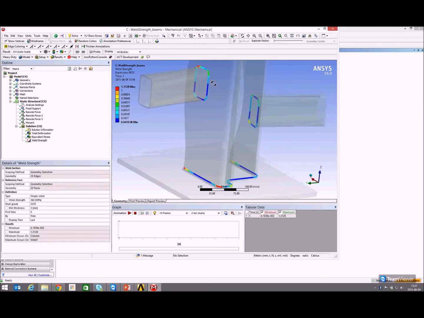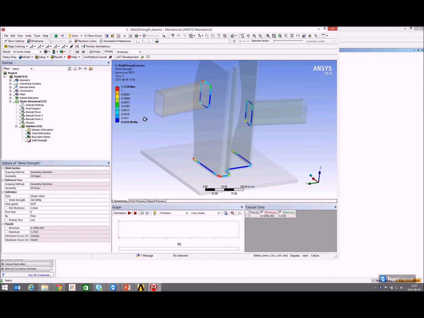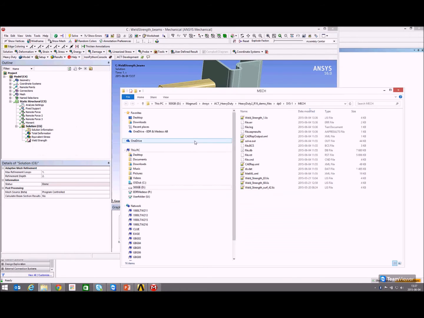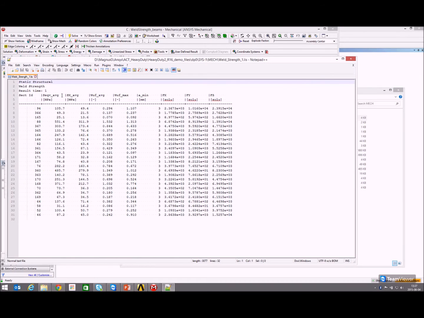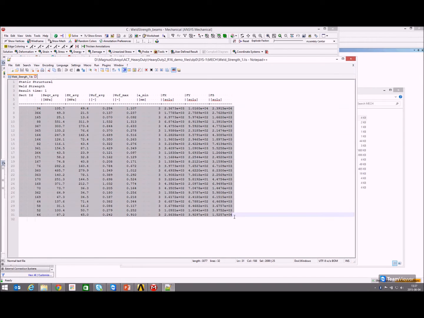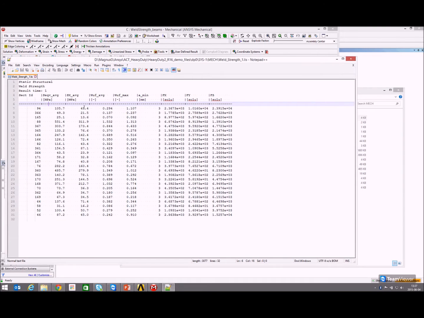And another corner here. If I want to look at the average values, I open the solid files directory, and here I find a list of all the results, all these 25 segments. On the average, we see that we have two that are clearly over one, and for each of the weld segments, we also see the maximum value for that segment. We see the radial or normal force, the tangential or parallel force, and the axial force for that segment. And the section is identified by this edge ID.